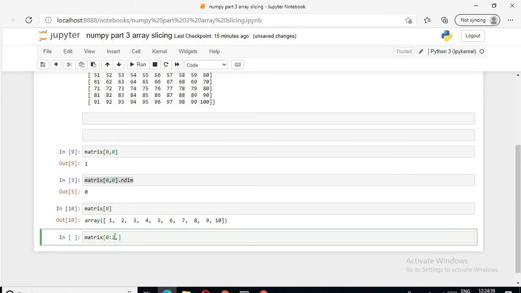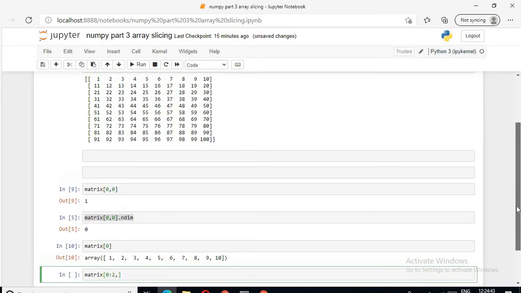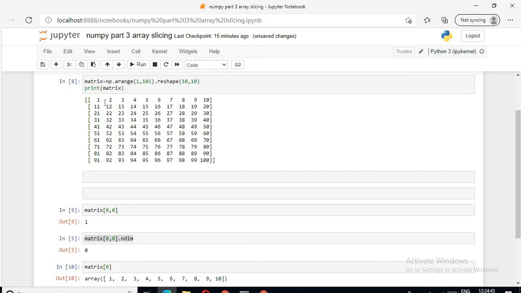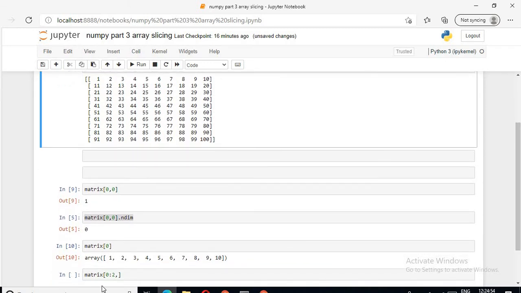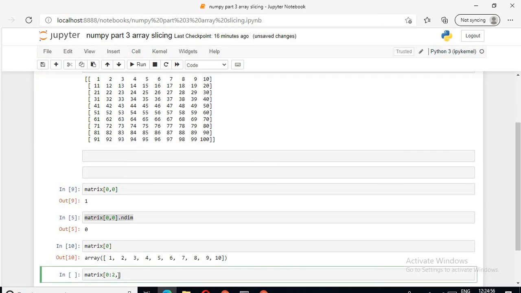Then write down comma. Now I want to print the first and second column only from this matrix. So I have to write down 0, 1. If I write 0, 1, in that case it will print only the 0th column. But if I want to print the 0th plus the first also, in that case I have to write 0, 2, because it excludes the last one.